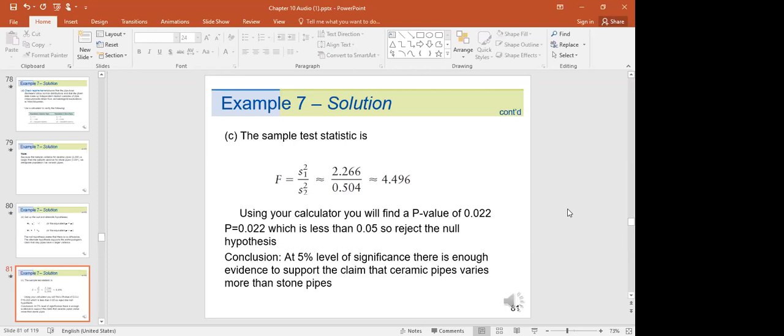So to change it, just go back to start. Two sample F tests. Now we use data, so we will go to L1, L2. We have data. And when you see sigma 1, choose greater than sigma 2. You see what I'm talking about? Yes. Yep, now I got it. So F is 4.49 and then P is 0.021.